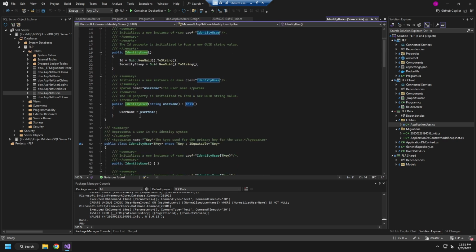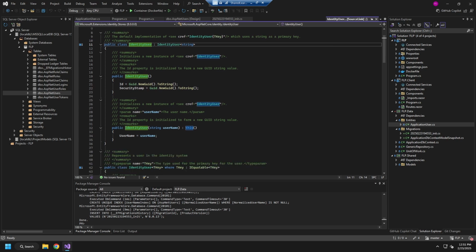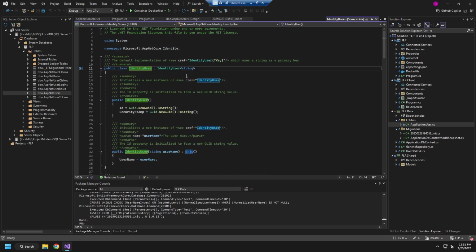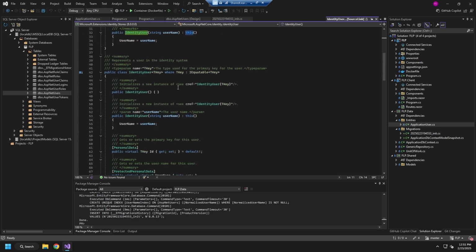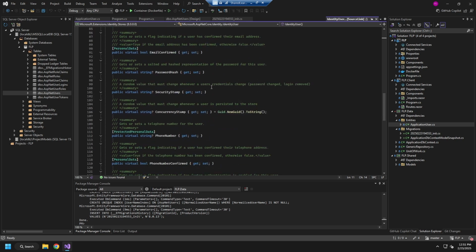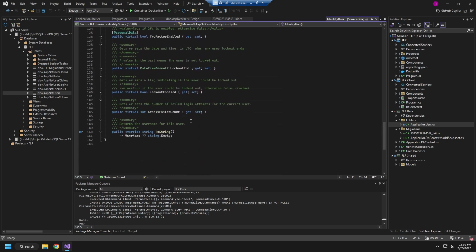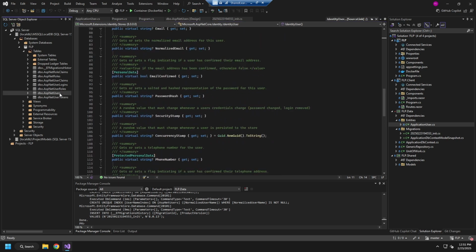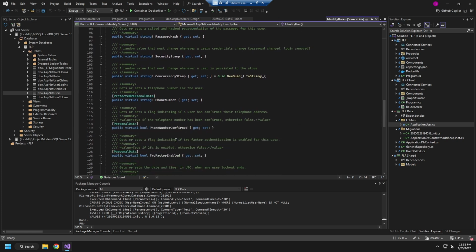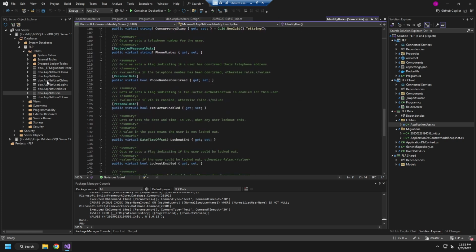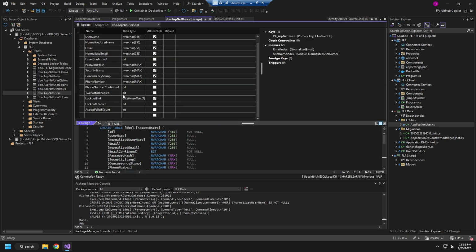If we look at identity user, you're going to start seeing those fields where we have security stamp, and if we go look at our ASP.NET user, you'll start to see access failed, two-factor authentication, security stamp, phone number confirmed, two-factor enabled.